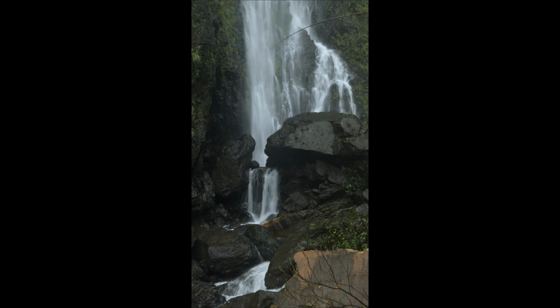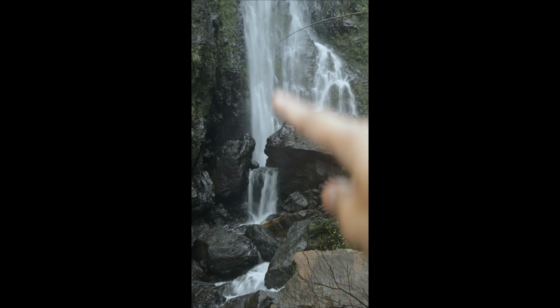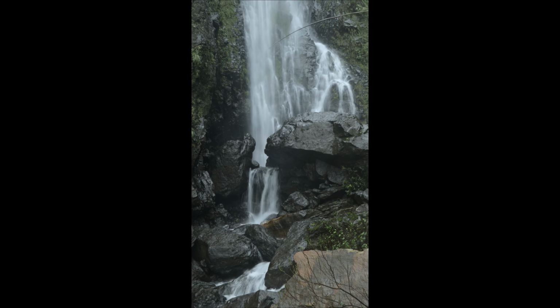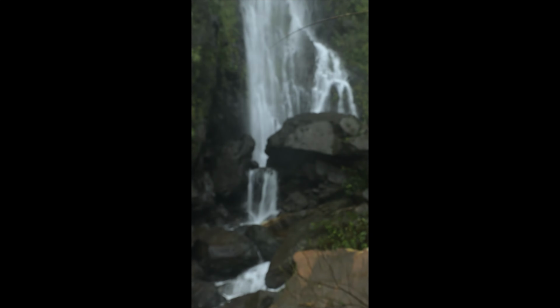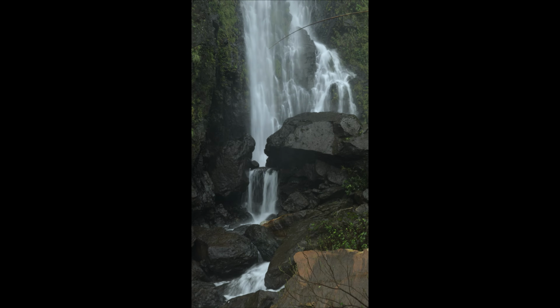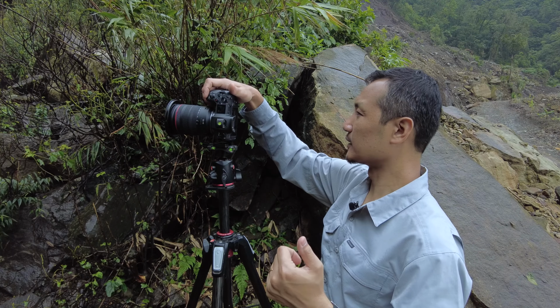Now polarizer is engaged. Now if I don't engage the polarizer, it looks like this. So there are reflections everywhere. Now if you engage the polarizer, you get the rock very dark and moody, which enhances the scene further. And the green becomes more green and the dark becomes more dark. So let's take this first shot. First shot in this waterfall quickly, because the mist is pretty intensive now. Very misty. Okay. So ISO 100, f9, 1/10th of a second.